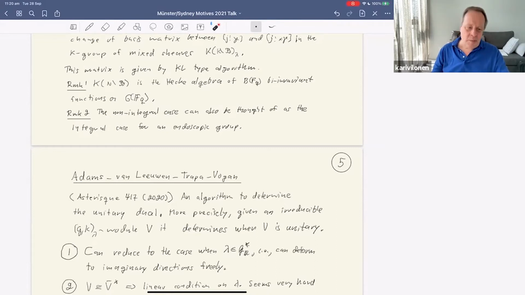Maybe I should say something a little more precise at this point. We know what the tempered representations are. Those are unitary. Now you can start from a tempered representation, which has a certain parameter value, and start to move this parameter. When you hit a wall, something happens. Going to the other side, the representation might no longer be unitary. Furthermore, on the wall, the representation reduces. There are many, many irreducible representations, and you want to know which of those are unitary. So that's the general shape of the problem.